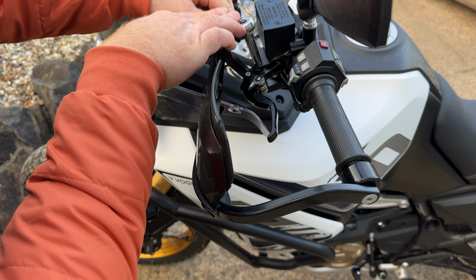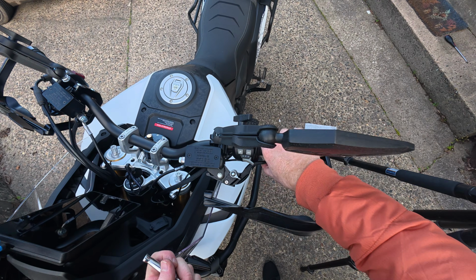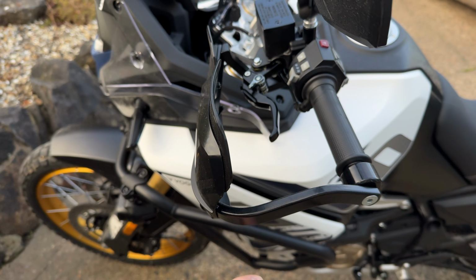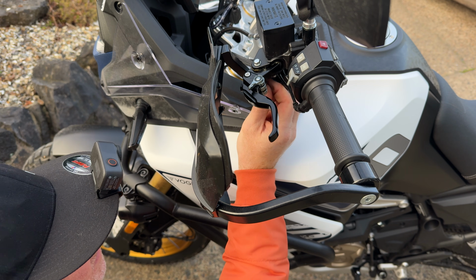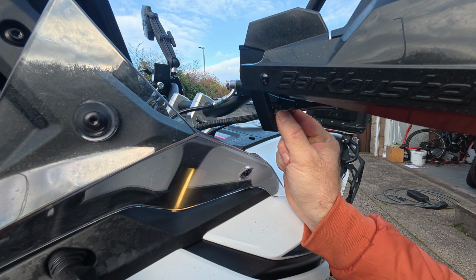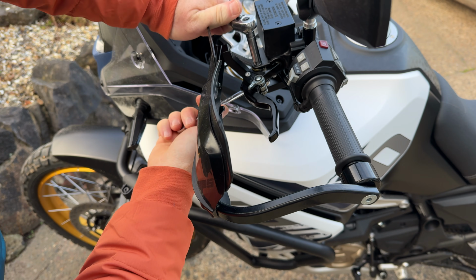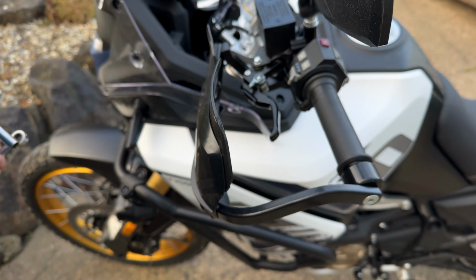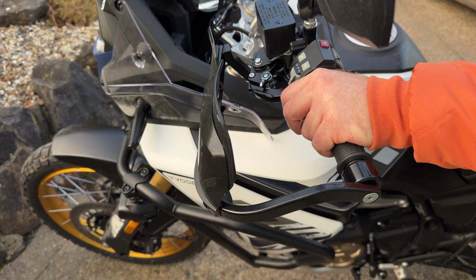Just nip that up from the top. Still feels good. And then we just put this nut back on the bottom. One last nip for good luck. Right, and that's it on. That was a bit more difficult than I thought it would be. Let's give this a test.